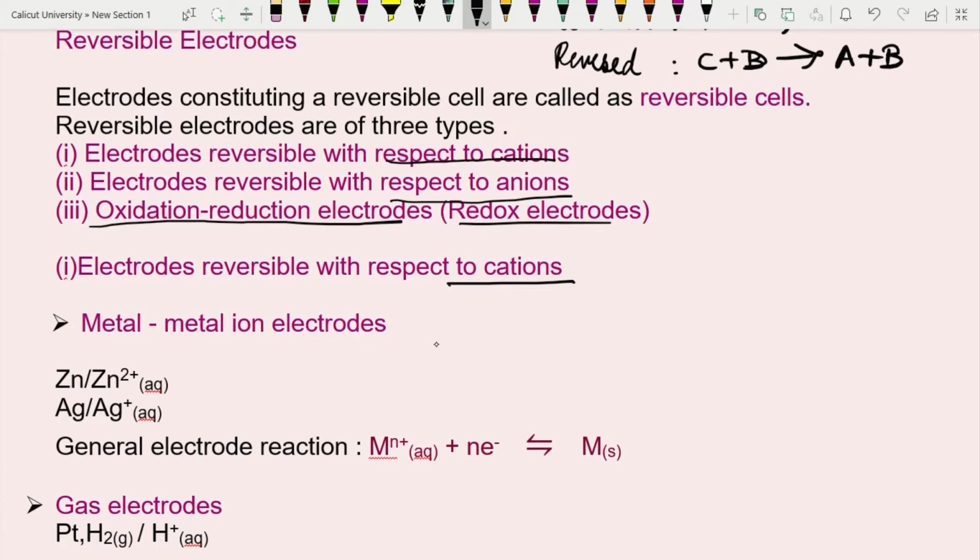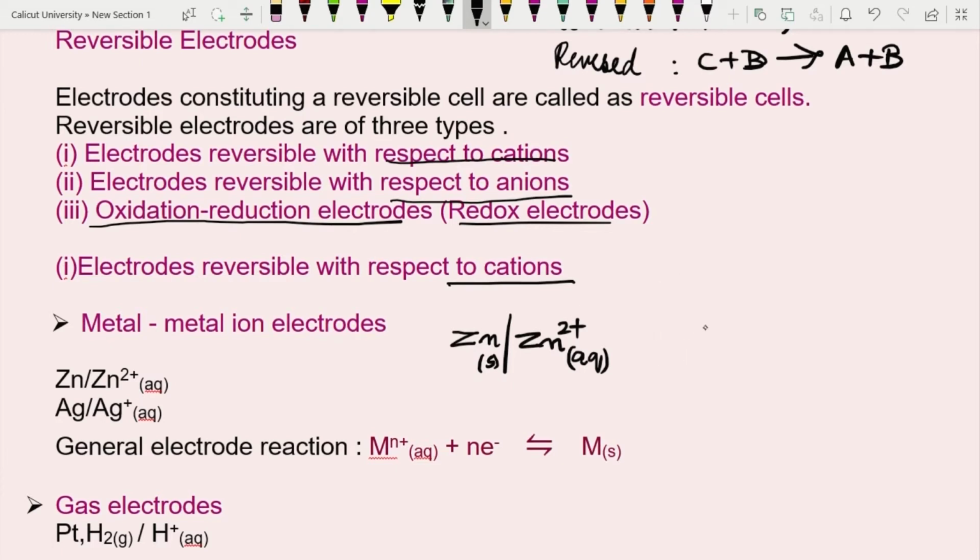Metal ion is the one you have seen in the Daniell cell, that is, you can have zinc dipped in zinc ions. Remember, there is a bar to show that these are two phases, one in the solid phase and one in the solution phase. Since the zinc ions are in aqueous phase, I will put aqueous in brackets to show that this is the solution, not the solid state. And zinc is actually in the solid state, so you can put it as zinc or as S in brackets to show that it is in the solid state.